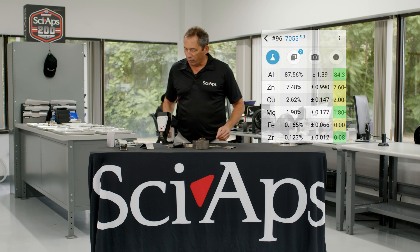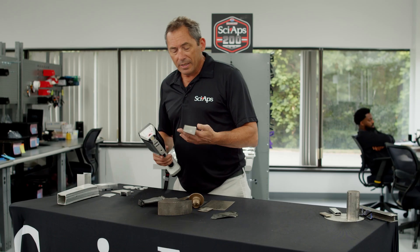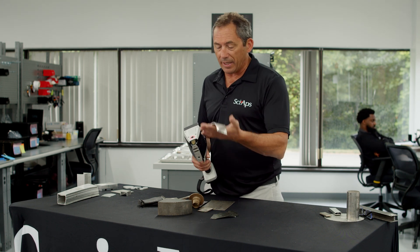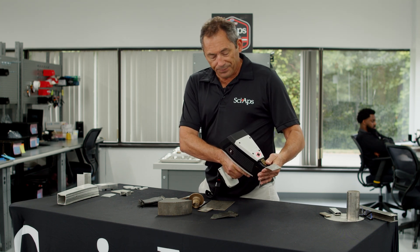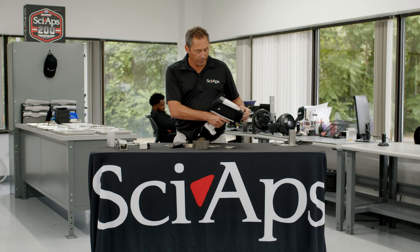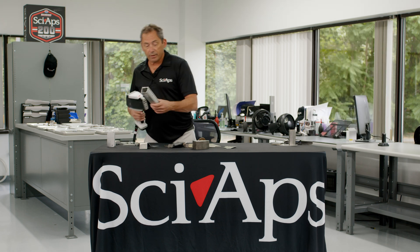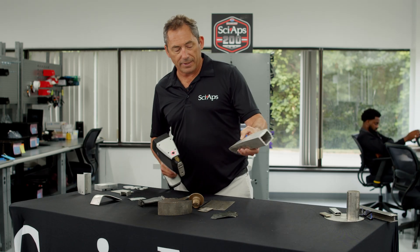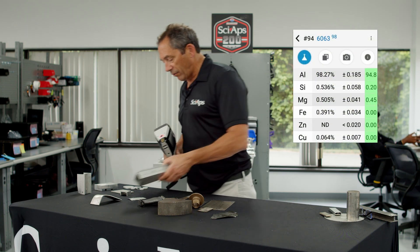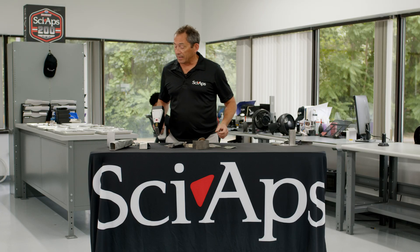Now let's go to the real world, because that's really what people test — they don't sit around and test standards all day long. So let's take some real aluminum. You can see it's probably got an anodizing coating. This is unground, as is — it's a little dirty — and there's your 5052, almost a perfect match. Let's go to this thin little piece; I think this is a 1100. Yeah, there's your 1100. There are ground spots but I'm not testing those — I'm testing where it's anodized. This should be a 6063. See how quick that is? 6063 and 1100 get mixed up a lot, especially by some of the older XRFs, because you've got to be able to see the magnesium quickly to separate those two. And you don't need to grind it.